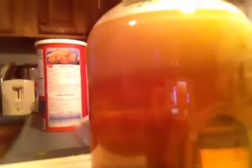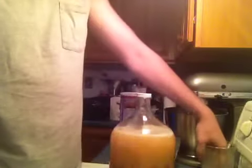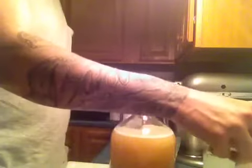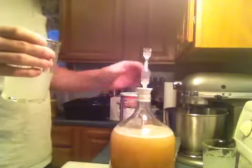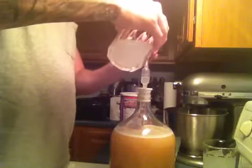See if y'all can see this. It's pretty cool watching it mix. So, set y'all back up here. That's about it, guys. That's all there is really to making it. I'm going to mix this yeast up just a little bit in this. Get our bung out. These are for carboys, and they will fit in there. Just a little tight, but it's better when it's tight, right? Fit our airlock, and we're going to try to not make a mess. Drop just a little bit more in there.